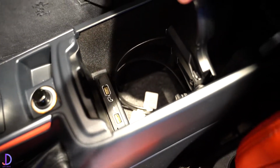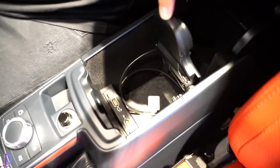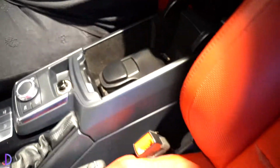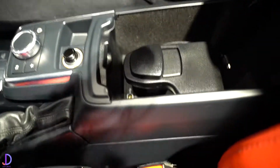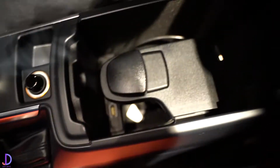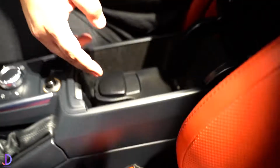So it's got two USB ports. It's obviously got the Mercedes things. I don't know what this is for actually. If you know, comment down below. Let us know what this is for. Oh, I don't know.